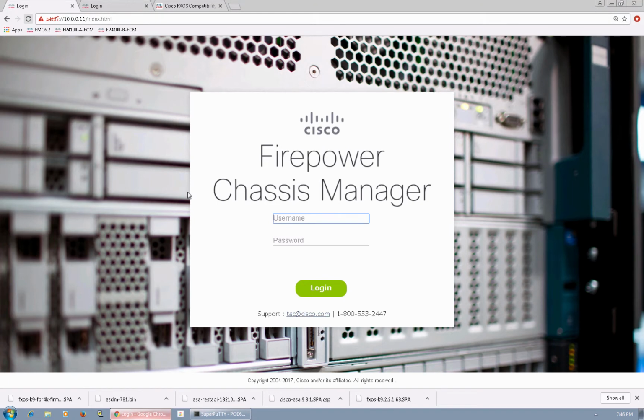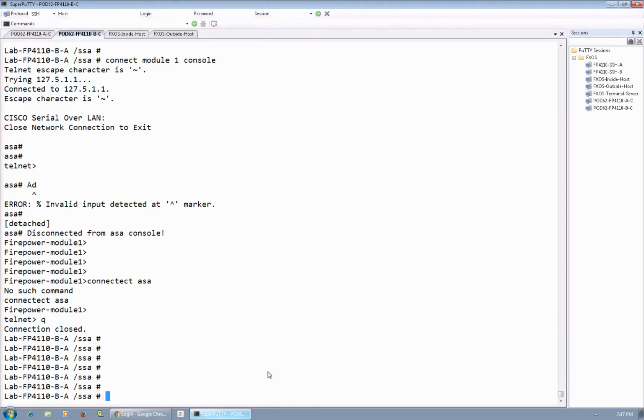Okay, let's start the demo now. You can upgrade the Firepower platform either from the Firepower chassis manager, which is the graphical user interface for managing the Firepower platform, or you can do the upgrade from the CLI.